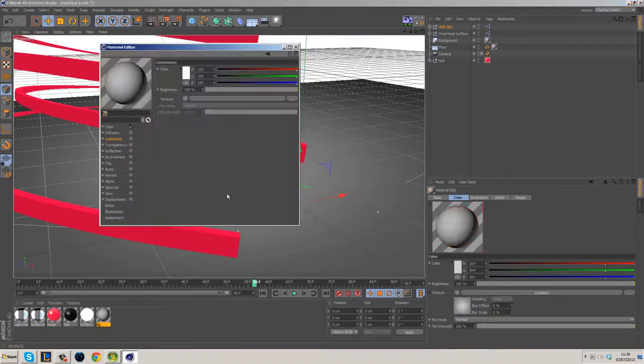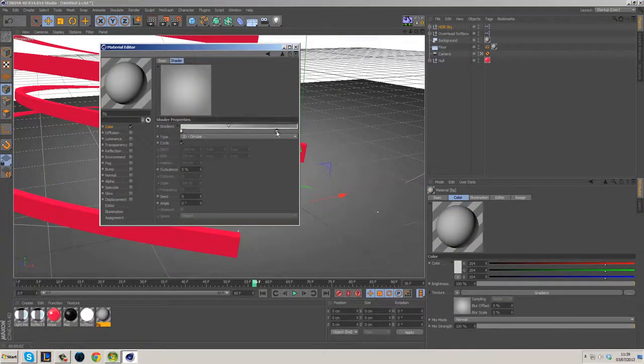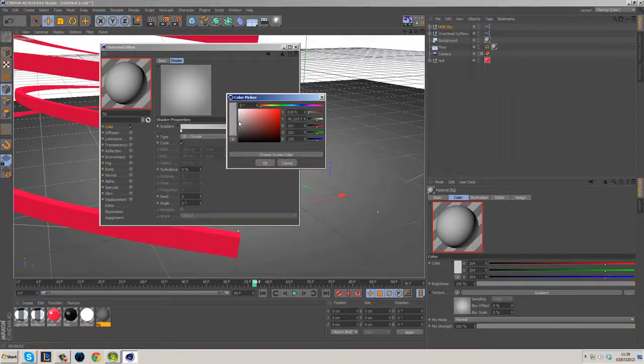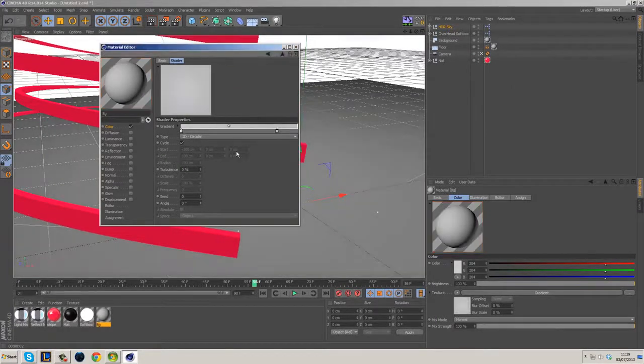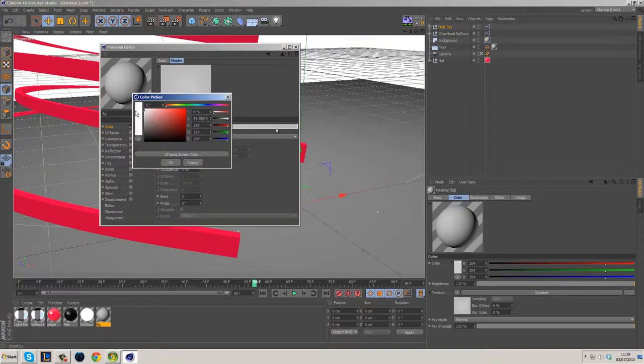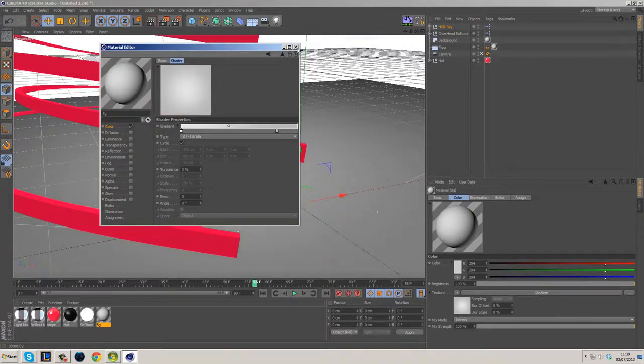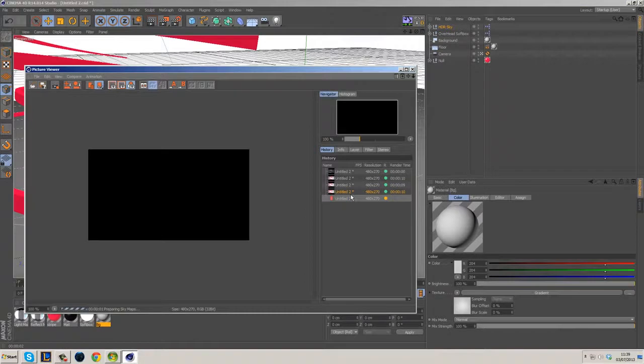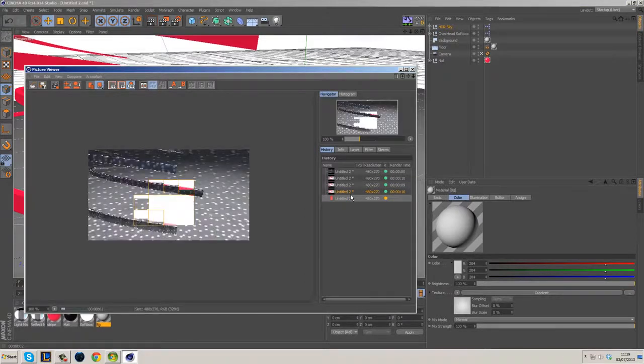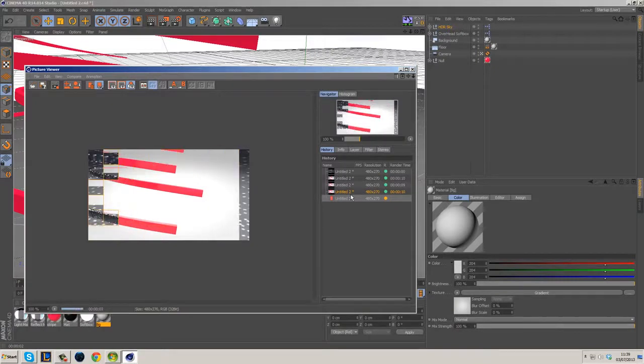So we can jump back into the background, into the color channel, and we can go into here and just maybe increase the color here, something a little bit lighter, and here maybe a little bit lighter as well, and then just do another quick render. And that's pretty much what you do. You're just going to go in, you're going to tweak things to see what looks good, what doesn't look good, what could be improved and stuff like that.